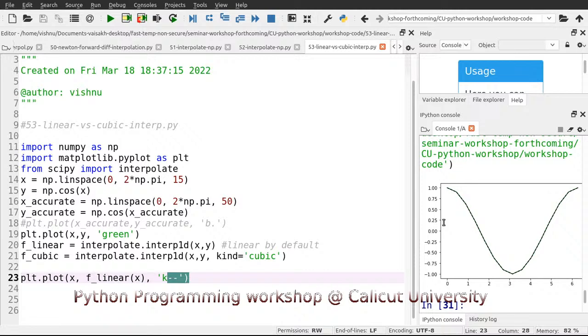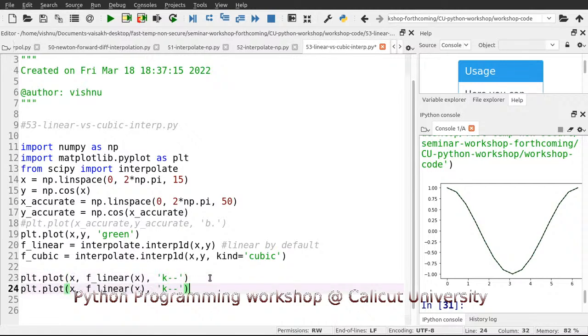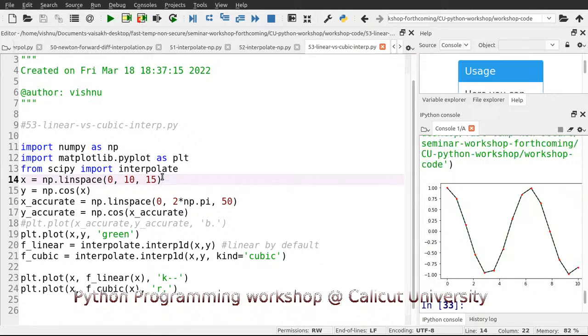Okay, let us try to increase this range to, okay, let me just try to see. Okay, let's try to see with some other example also, but same time. Trying to see the cubic function also plotted. Let me change the function to something else and change the range also, make it larger.